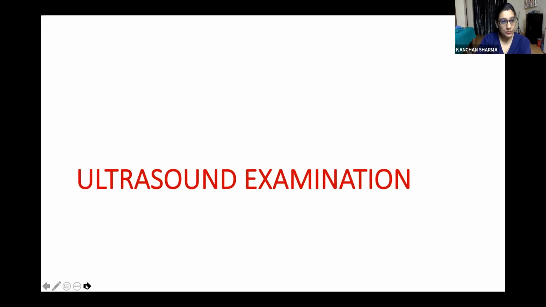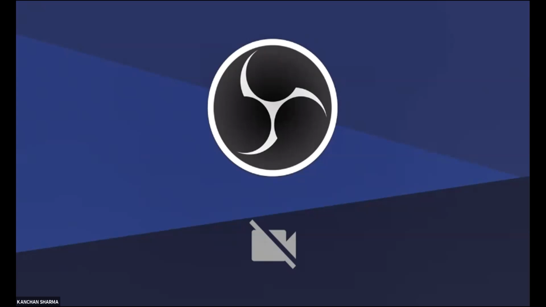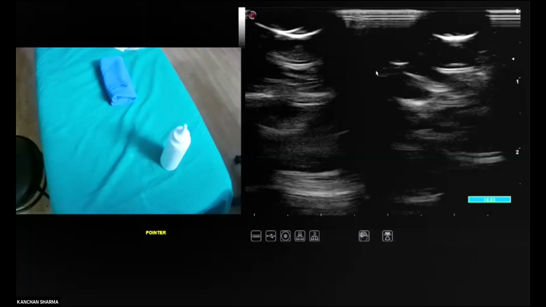Before going into the ultrasound, how exactly things will look like, let us have a normal sonoanatomy first. And then I will be showing you the abnormal pictures so that you understand how things are. So let me stop sharing the screen, and I'll tell you the easiest way to put a probe, so that you are exactly over the carpal tunnel. I'll be showing you that also. So let me start the virtual camera for you.